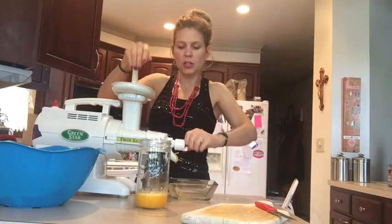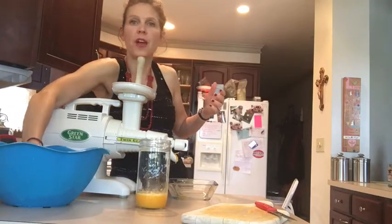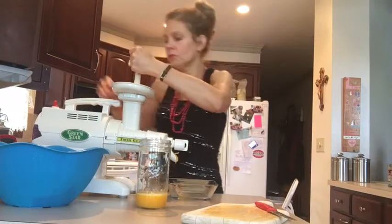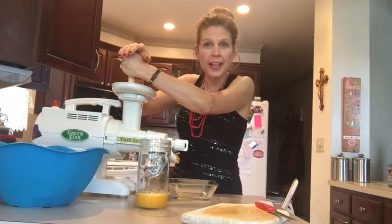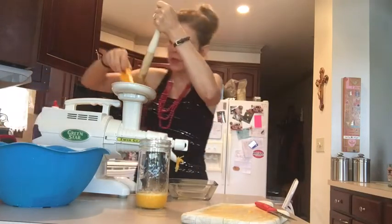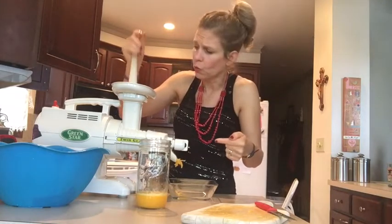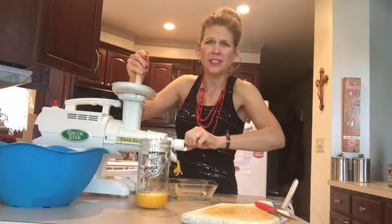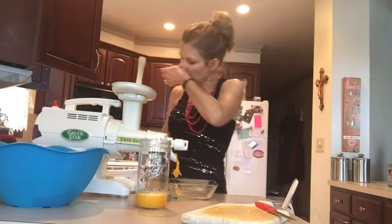Okay. Now, you know, you can juice orange juice with any other type of juice you want. You could juice it with kale, orange and kale. You could make an orange apple juice if you wanted to put some greens in it. You could even throw some wheatgrass juice powder in this. Guys, the possibilities are endless when it comes to juicing and throwing powders and so forth in there.